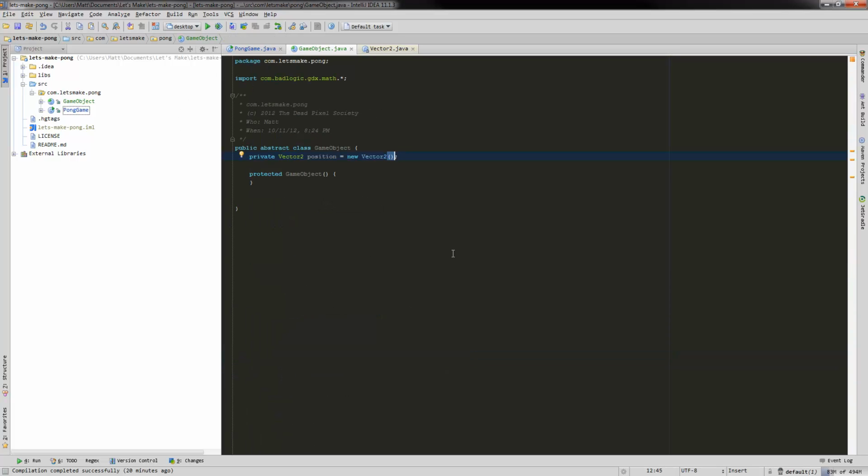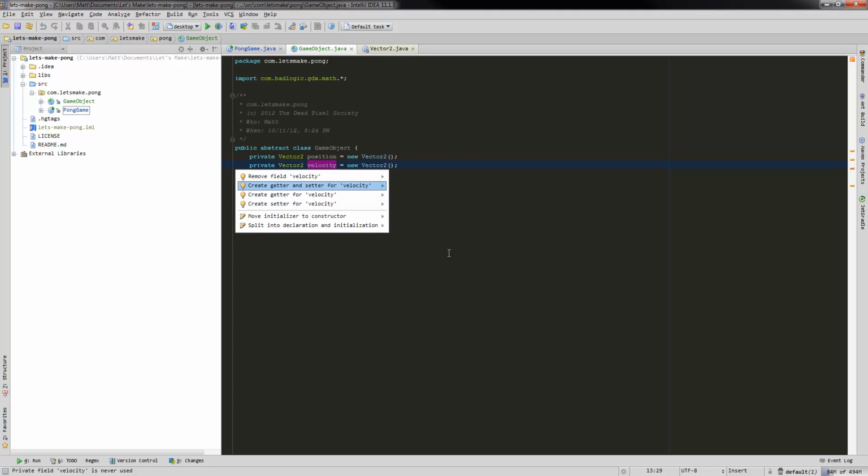So we'll use a vector 2 to describe the position, since it'll hold both an x and a y component. And we'll also use a vector 2 to hold the velocity of our object. And the velocity is just going to be the change in space, or the change in position over time. So say our ball has a velocity of x equals 5 and a velocity of y equals 10. That means every frame it's going to want to move horizontally 5 and vertically 10. That's how its position is going to change. That's its velocity. So we can represent them that way.